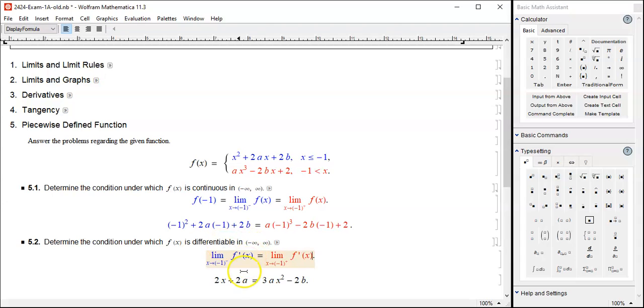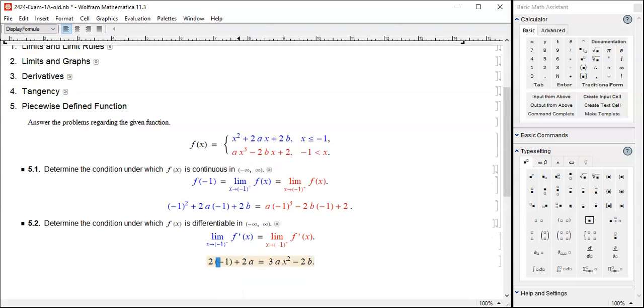In order to have left-hand side derivative, x has to be what? -1. Right-hand side derivative, x equal to -1 to the second line. And this one came from the first line, blue, and this came from the second line, red. So what do we have? We have two equations and two unknowns. We can solve it. Actually, I have a feeling that this will give you one of its own, and this will give you another separately, so that this problem is a little bit easier than general case.